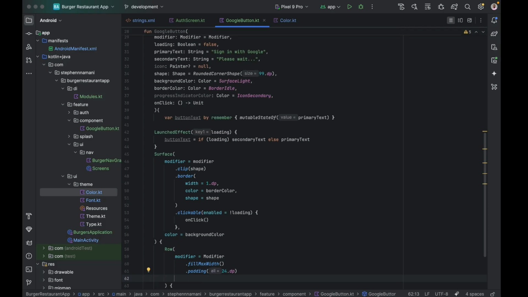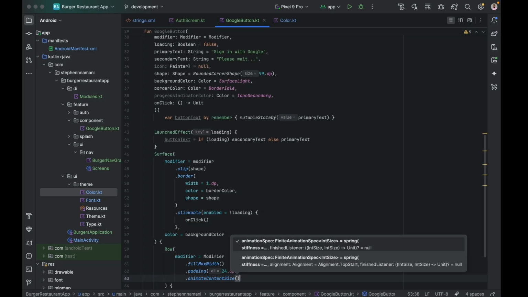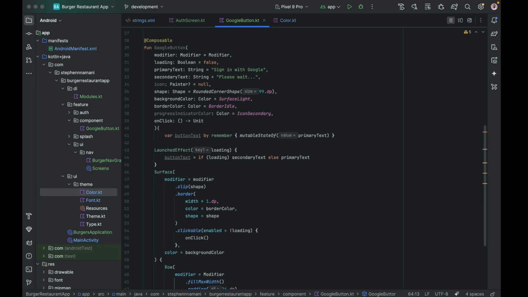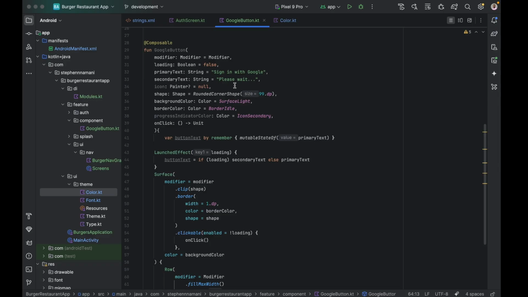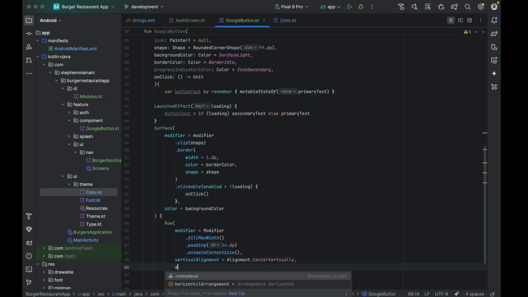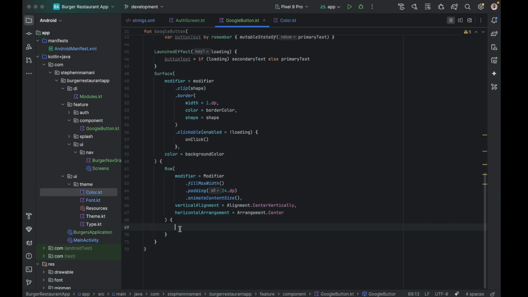Then dot animateContentSize. We're going to set animateContentSize so that it can adjust, because as you can see from the text, the first one is longer than the second, so that it can animate and contain the size, so that it doesn't look like something is missing because we've changed the length of the text. Okay, so alignment, center vertically. Then our horizontal arrangement is going to be Arrangement.Center as well. Now let's call our animated content.